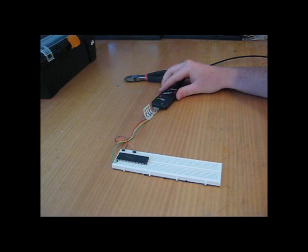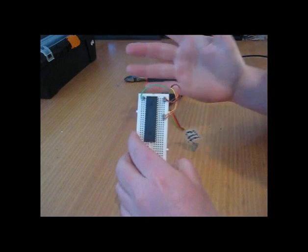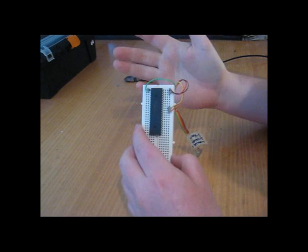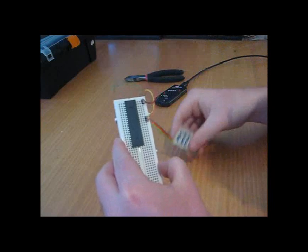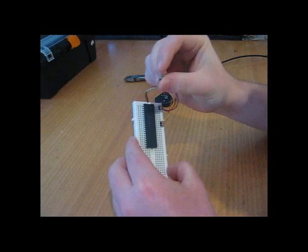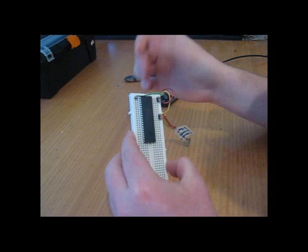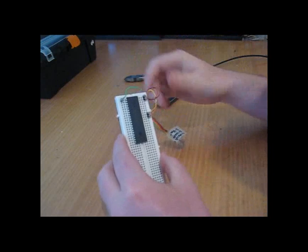I just wanted to show you in real life what happens when I program my PIC Micro. I unplug my PICkit2 — as you can see I've got five connections: memory clear, PGD, PGC, positive, and negative. I showed you how to identify these from the data sheet. These little connectors are very similar to the five-pin connector on the front, snapped off a 40-row strip — just single connectors with solid wire on top and a little bit of hot glue to make it more sturdy. With that pin, I can plug into anywhere I want on the breadboard — whether it be 18-pin, 28 or 40-pin PIC Micros, I can put it in my breadboard and program it.